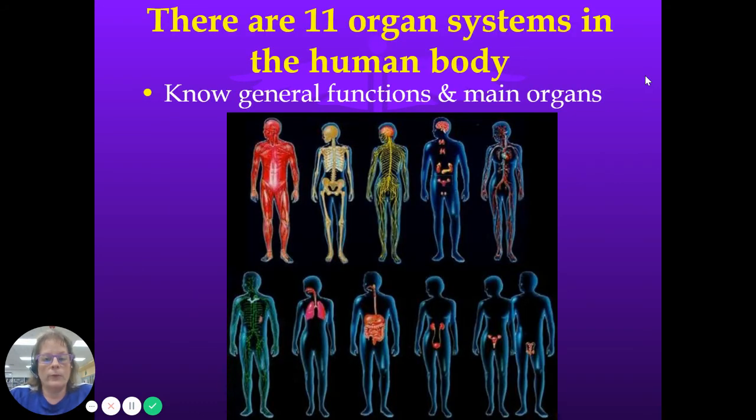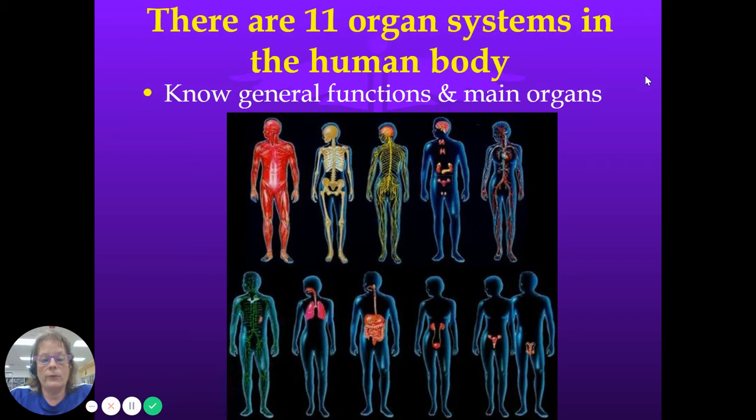So there are 11 total organ systems in the human body, and that's our goal this year, is to make it through pretty much all of them, maybe 10. I sometimes leave off the endocrine system, which is the hormone system, but it's not that we don't ever talk about it. It's that we talk about hormones as we go through the other chapters. So if I run out of time, that's usually the one I leave off because we've already talked about it within the other systems. So, but there are a total of 11 in our body.